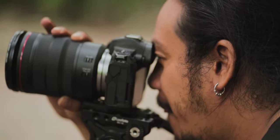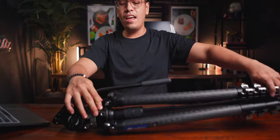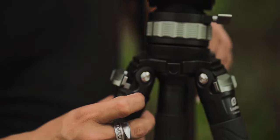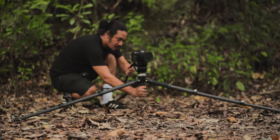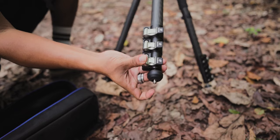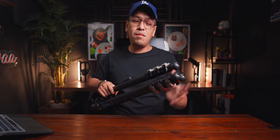The maximum height of this tripod is 5 feet 8 inches, which is perfect for eye level — at least for me since I'm 5'7". It can go as low as 0.8 feet if you spread out all the legs using the quick release lock. It has a rubber foot and also spikes, which are perfect for outdoors — forest shooting, wildlife, and so on. That's added security because of those spikes.